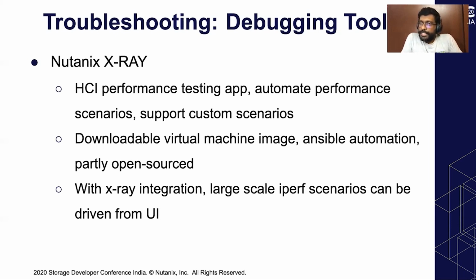The scenarios that come with X-Ray are customizable. There's also a provision to add new scenarios as required. And for any automation, Ansible support is also provided. The test can be UI driven, and analysis or comparison of results is possible through the UI. With the X-Ray integration of network performance debugging tools, we are able to drive large-scale Iperf scenarios through a single click from the UI.